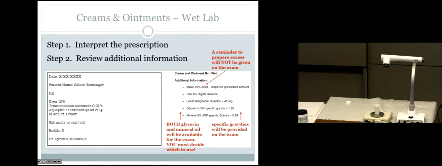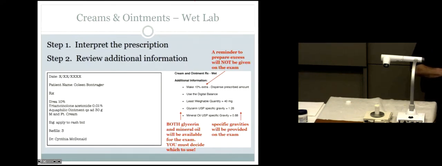Okay, and lastly, aquaphilic ointment. Okay, that was on the list I gave you. So, it turns out today you have a solid urea and a cream and another base. Is there any liquid called for in your preparation? No. So you're going to have to figure out which of the two, whether it's glycerin or mineral oil, to levigate it with. So what kind of base was it? Go back if you haven't forgotten. Look on that little table you hopefully wrote down, because remember, aquaphilic ointment. Sounds like an ointment, right? So is it going to be mineral oil?